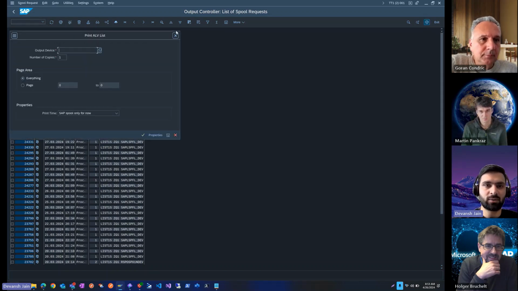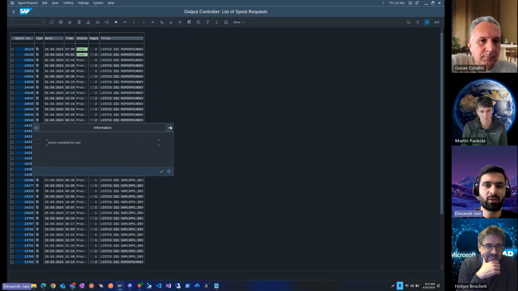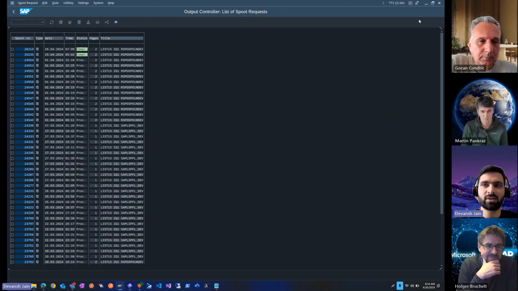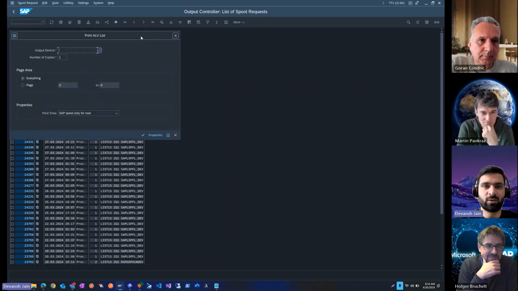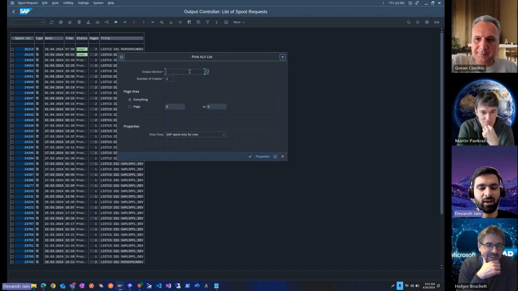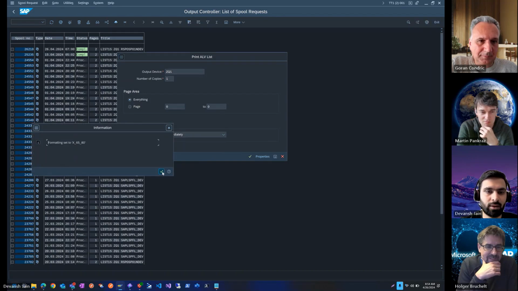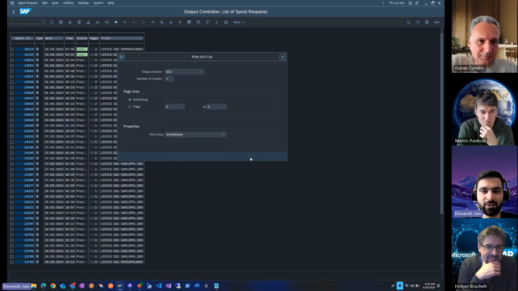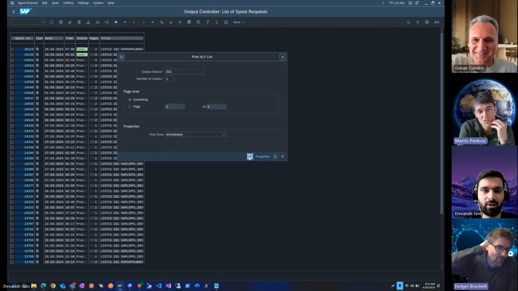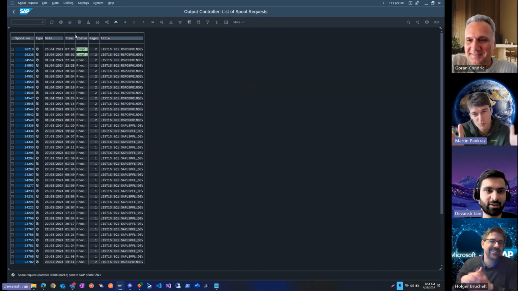So this is basically an SPO2 transaction, which records all the print devices and print jobs that are sent out. And I would just go ahead and print this itself. The output device in my system is ZQ1, as we just added this. And then I would just send it immediately. I do have a printer right next to me, so we might see a print soon. So this is an inception, yeah? Printing the printing queue.